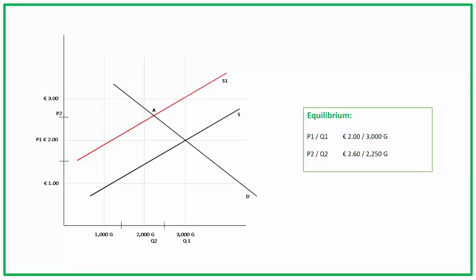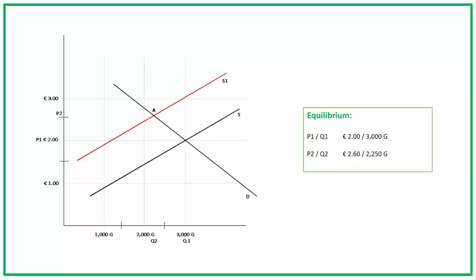In order to produce the same quantity at the same price, producers need to charge the whole tax to customers, which is why the supply curve shifts by the tax amount. However, the demand curve also needs to be considered. Therefore, the price rises from €2 to €2.60 and the quantity falls from 3000 gallons of milk to 2250 gallons. The price does not rise by €1 since the demand curve is elastic. An increase in price leads to a decrease in demand.